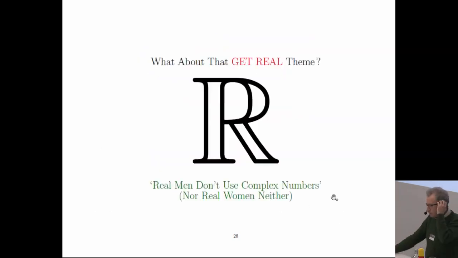Okay, so I think you already got a little bit of the flavor of this "get real" theme, right? We have a real geometric algebra. If you would define it mathematically, you would say that our scalars are real numbers, the things that we multiply vectors by, and the other things are real numbers. And we don't seem to need complex numbers because we get them anyway. We have unit elements that square to -1, and they produce those rotations.